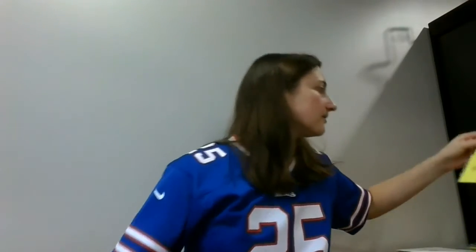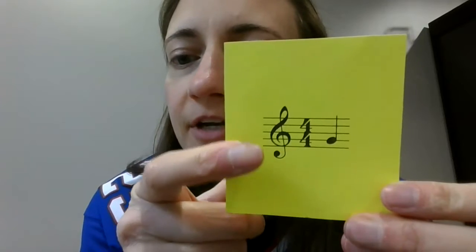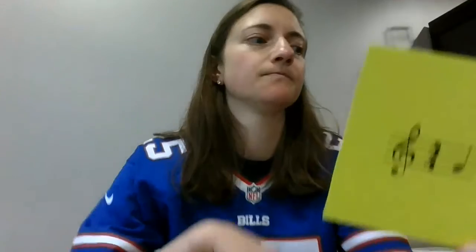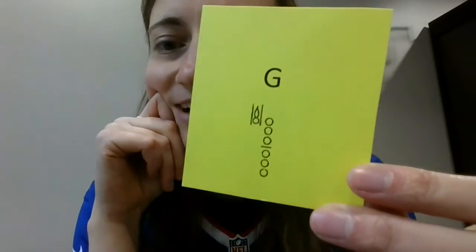Here, let me get out the newest flashcard. So it's called a G. Right? This is what it looks like. Our newest note, a G. Remember, every good, these are the names of our lines. Every good bird does fly. Every good. So, on the G, this is what it looks like. Now, is there any black spots on that for where your fingers have to go? No. So guess what?